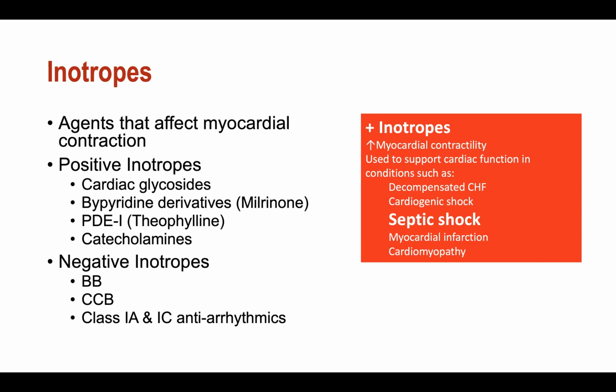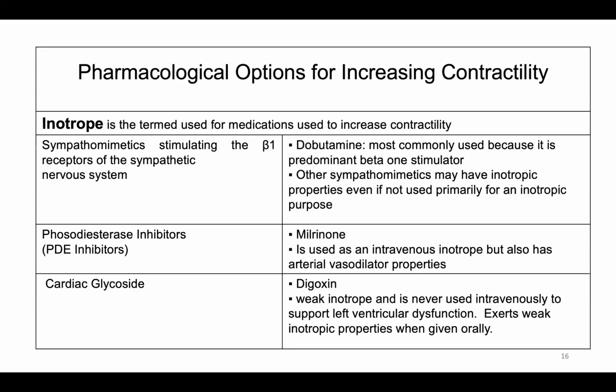So really important for us to appreciate that much of the newer recommendation says, of course, we think about inotropes with decompensated heart failure and cardiogenic shock. Post myocardial infarction, no longer in the ischemic state, cardiomyopathy, but you might be surprised to recognize that it is also considered to be a category A agent in septic shock. So now just taking a quick look, right?